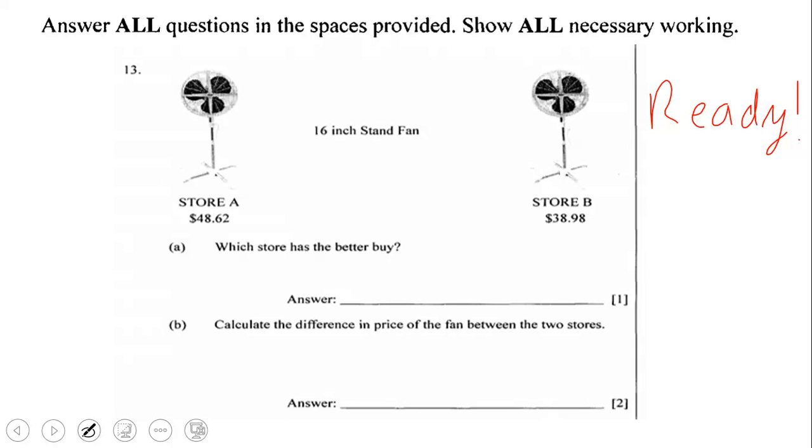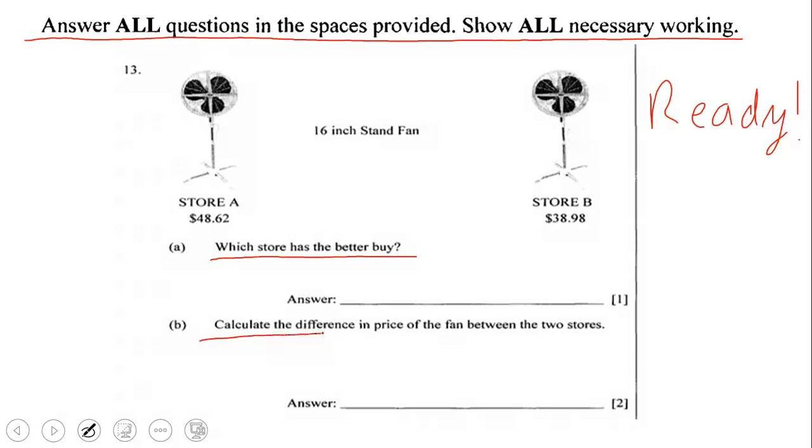We begin by reading the instructions. The instruction states the following: Answer all questions in the spaces provided. Show all necessary working. 13A, which store has the better buy? 13B, calculate the difference in price of the fan between the two stores. I'm going to give you an opportunity to attempt this question. Give it a try, pause the video, and I'll see you on the other side of the pause.